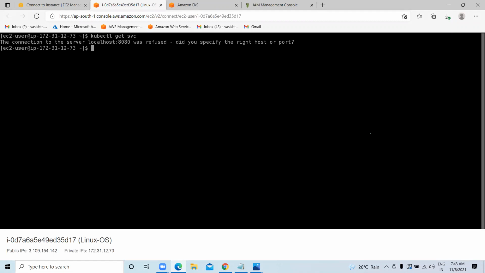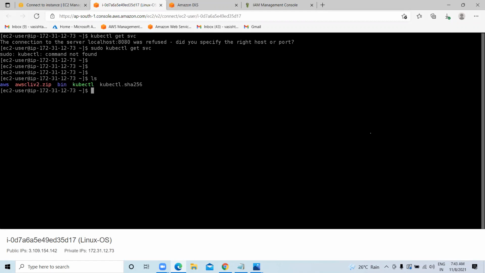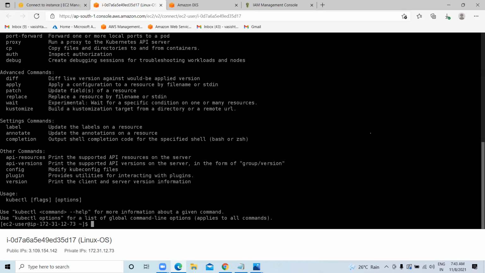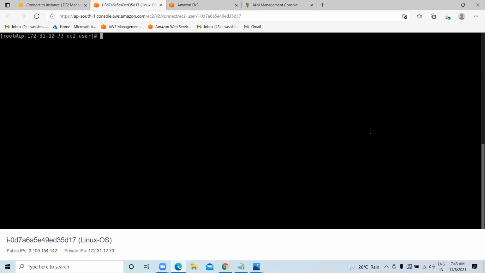Still creating, so you just need to wait. Kubectl. Sudo switch. So go for the command.